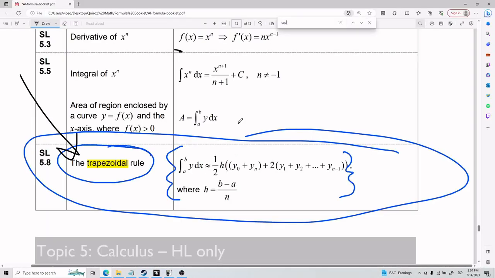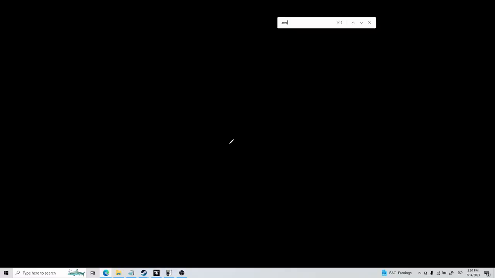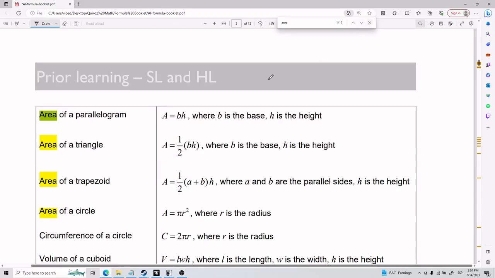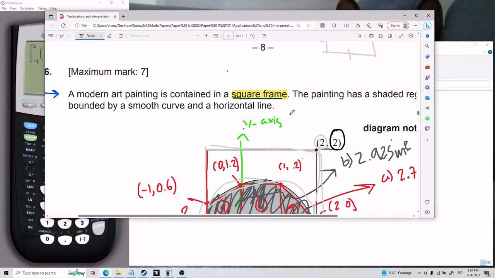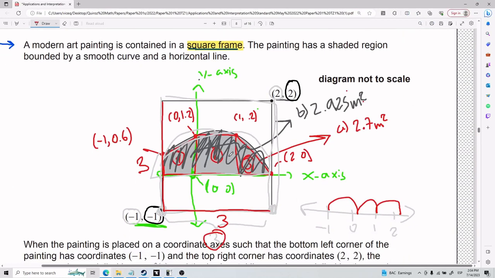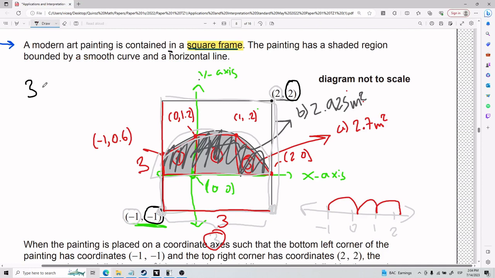Actually, that's probably not. Area of a blah blah blah. Yeah, area of a square is not here. Pero I do think it's very easy to memorize. It's just base times height. See, actually parallelogram. That is sort of like a square. So a equals base times height. Yeah, well, so the area of the whole thing, ¿cierto? Area whole thing is 3 times 3, which is 9.